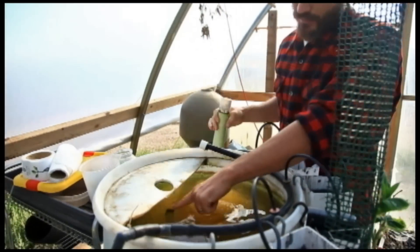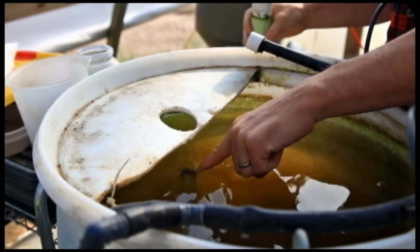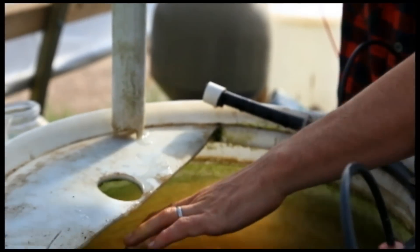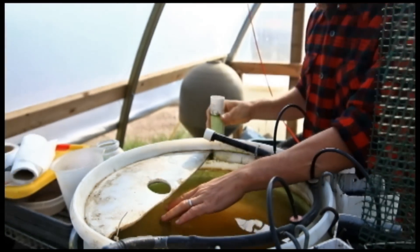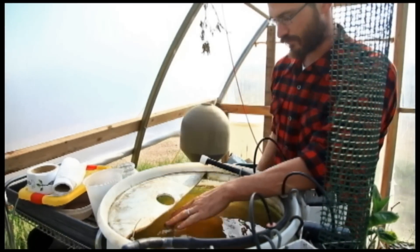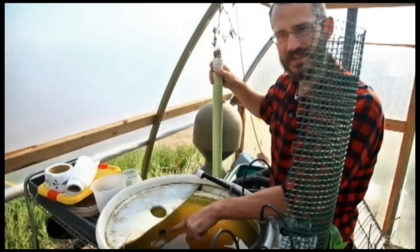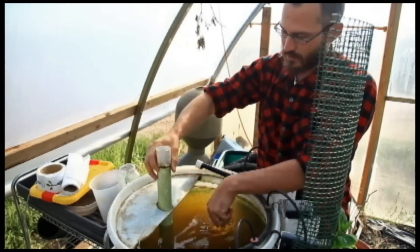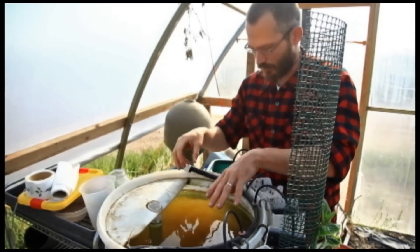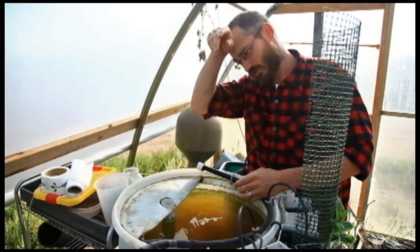You'll also see that this inside pipe is the actual drain pipe, and it just goes straight down through the bottom of the barrel using a fitting, and drains right down into the bottom of this tank down here. So what that does is it makes it so that as the water flows into this upper barrel, it will flow up to the point where it slightly exceeds the height of this inside pipe. Then it will start to flow from the bottom of the tank, pulling up solids up the inside of this pipe and then over down into the actual drain pipe.